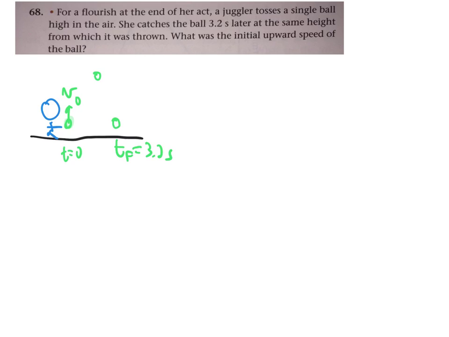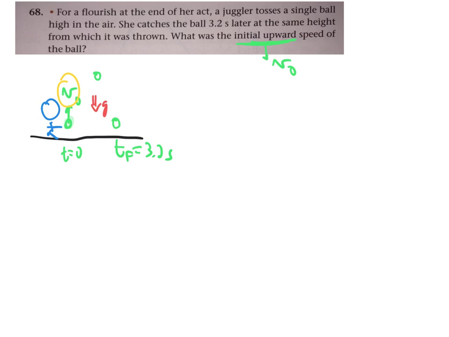I'm going to solve this at least 2 different ways to show that the answer is the same, and to show that you can do it 2 different ways. So we do know that while the ball's in the air, it has an acceleration downward, which is g. What are we actually looking for? Well, we're looking for the initial upward speed of the ball, which is v0. We're looking for this guy. And we can use a couple of different ways of using the symmetry in the situation.